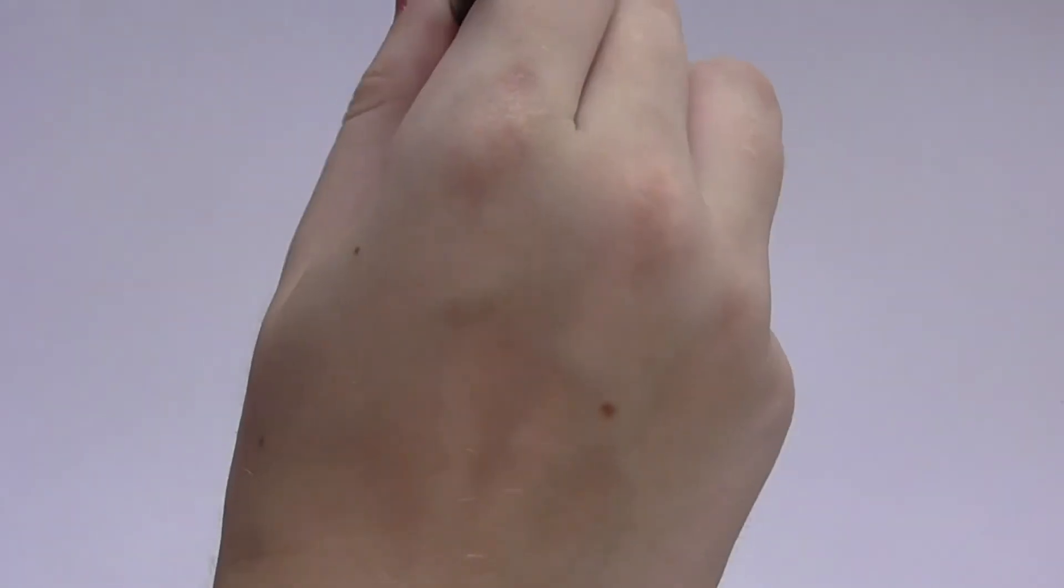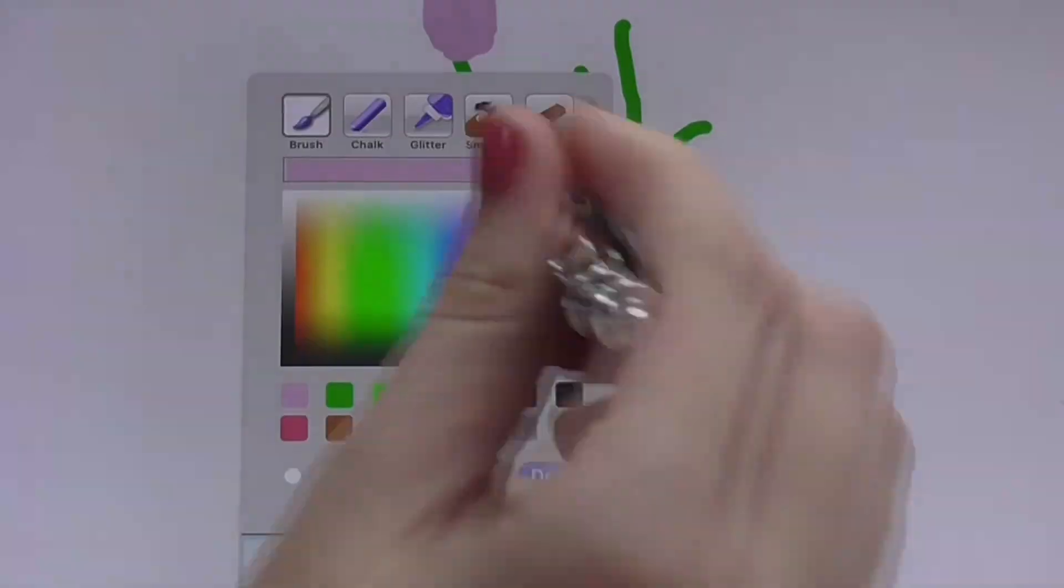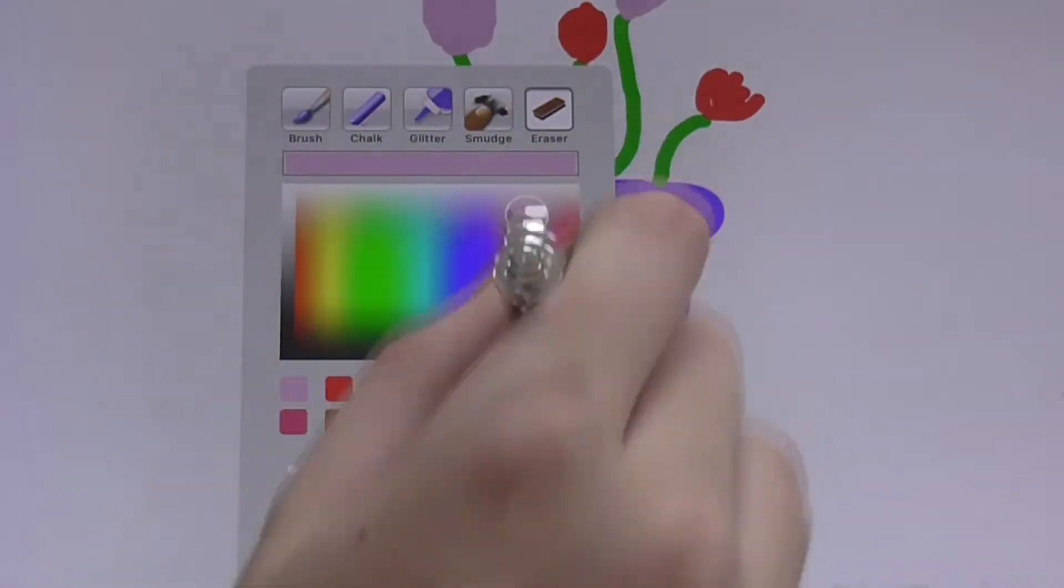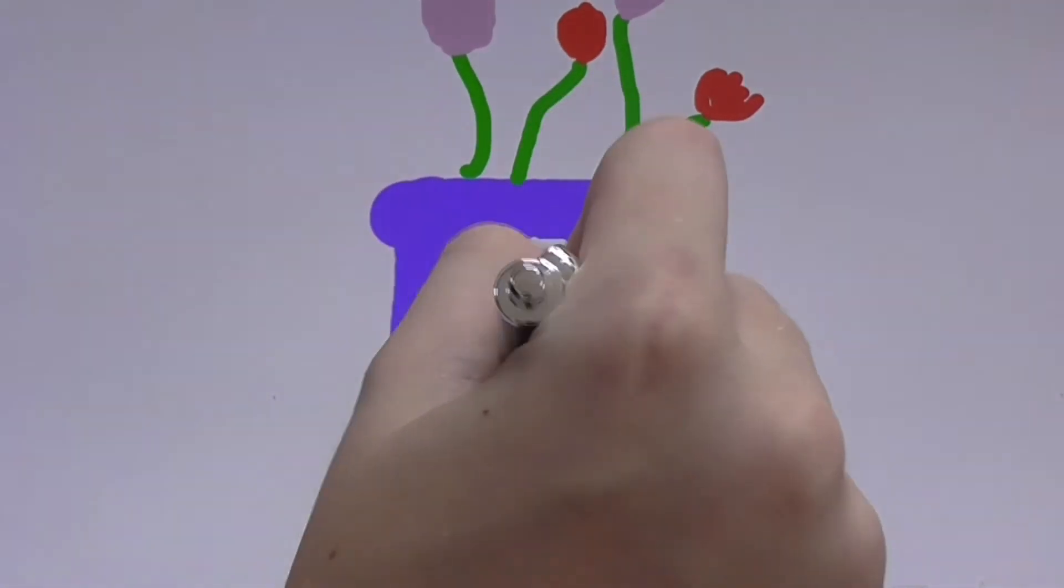Then two years later, Peppy sadly died. He was a beautiful Roborovski hamster who died of old age as well, and we buried him in the same plant pot that we did Peanut. I did do a video called RIP Peppy if any of you want to see that.